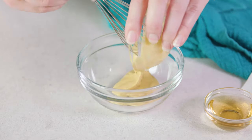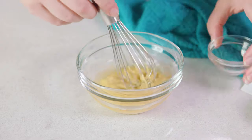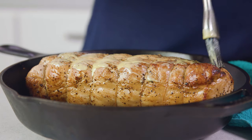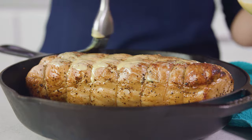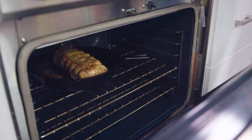We're going to brush a little apple cider Dijon mixture on top of it. So we're going to whisk together 2 tablespoons of Dijon mustard with 1 tablespoon of apple cider vinegar. And then we're going to brush this onto our pork loin roast. Then we'll slide this into a 375-degree oven to finish cooking.